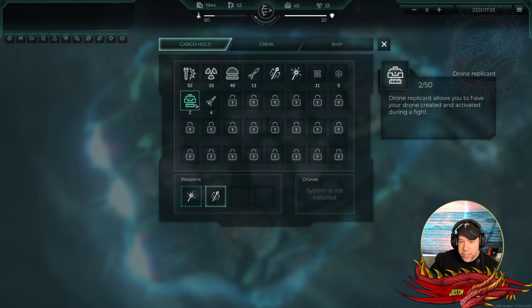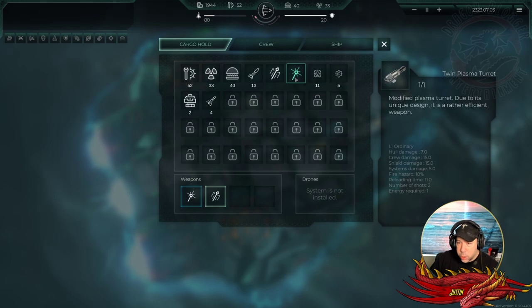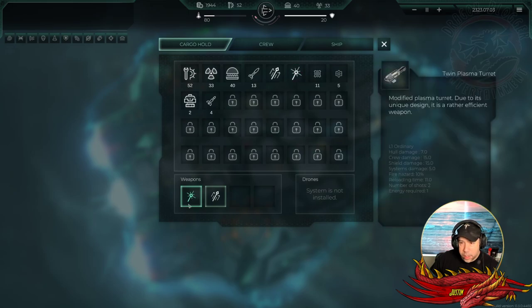Drone replicate allows you to have your drone created and attacked during flight. Twin plasma turrets. Hull damage 7, crew damage 15. And thunder rocket. Number of shots 1. Lumbo rockets. Bop hef bomb. Ooh, a lot of crew damage. I wonder if the twin plasma turrets 15 and 15 versus 15 and 10. Less damage to the hull, more damage to the shields. Probably try that, right? Okay. And Thunderbolt rocket launcher. That's the same. Alright. Imp bomb.